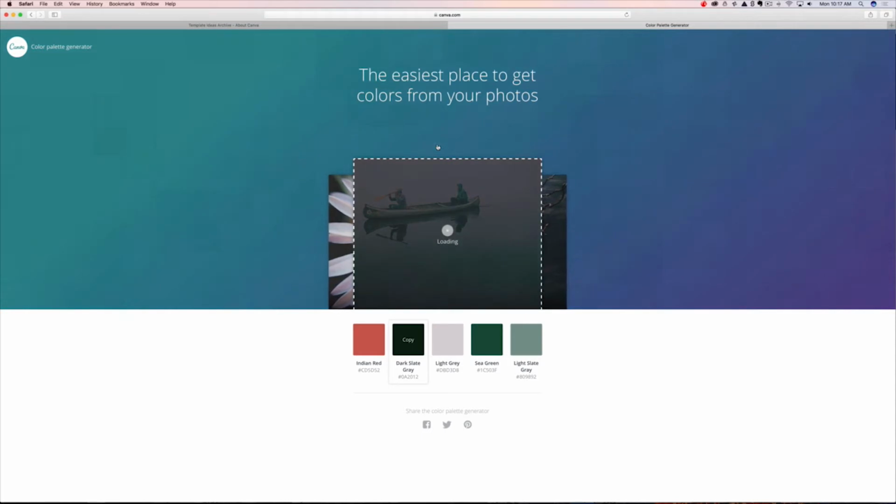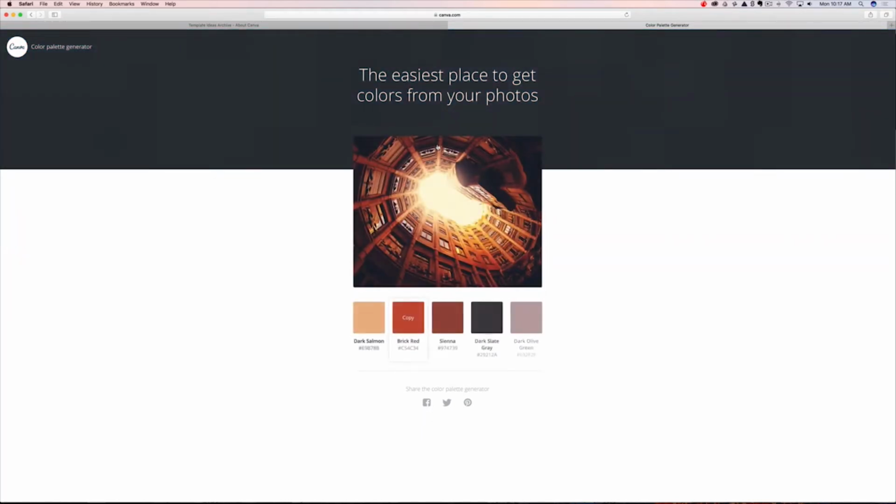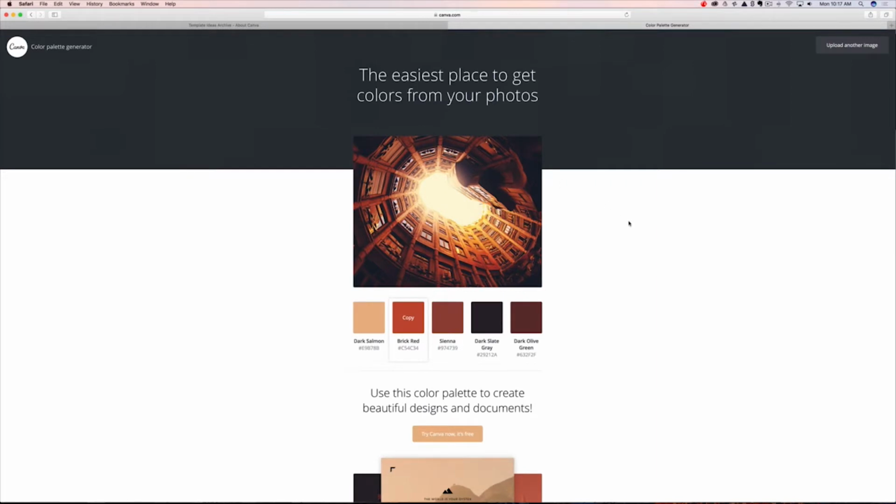You can click try with our demo image and they'll load an image for you, and then they'll pull out all of the color values from that image, and then you can use those to design with. They give you the color values right here, and you're able to plug those into most any graphic design program that you'd be using, whether it be Canva, Pixlr, Photoshop, InDesign, Illustrator, GIMP, Scribus, any of those. So it's a great universal color value that you would need to know. It's called the hex, H-E-X. That's one thing that I really like.